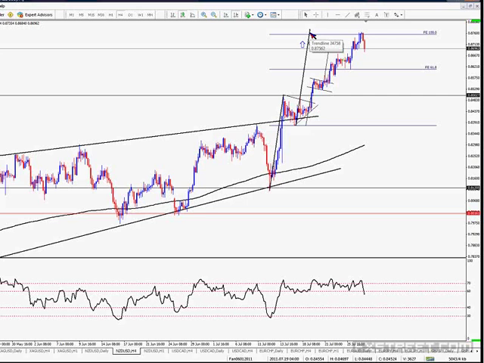Okay. But what we could say is, here is one wave up. There's two. This looks like a third wave. So here in this correction, I would look for support no lower than this. Or I would look for the target to go no lower than 0.85 at the moment. A break below that, for me, makes this bullish breakout suspicious, even though it's been a pretty impressive breakout. That would just show that strong bears are flooding back in.